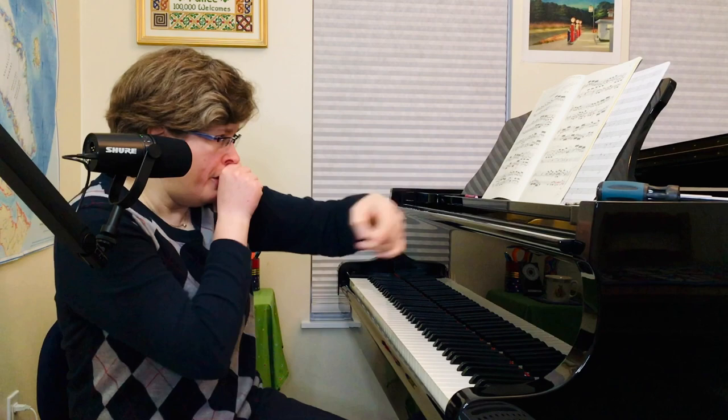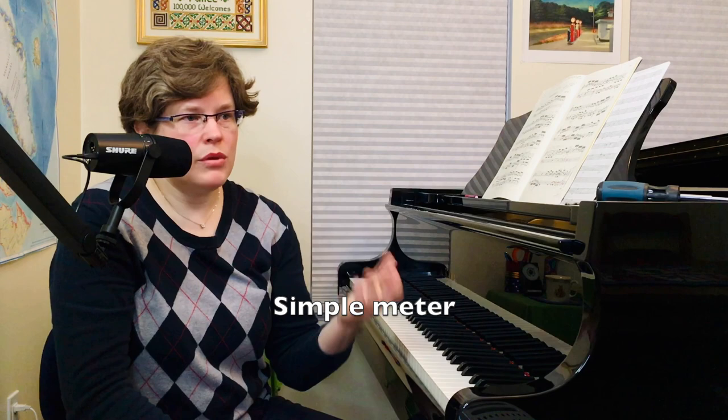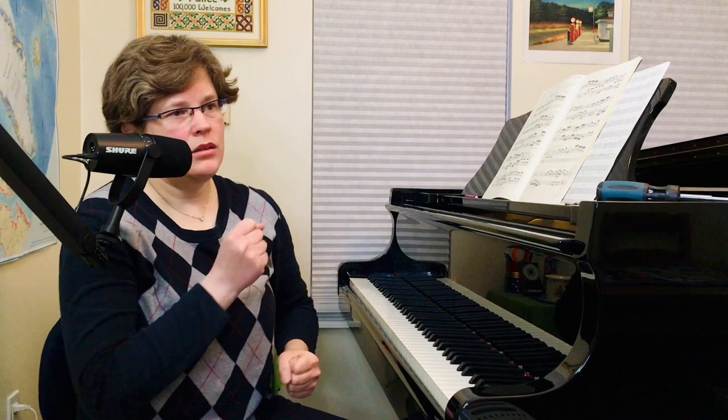9/16, the meter of this piece, is a kind of compound meter. And to me, anyway, compound meters, 6/8 is another one, 9/8, they just naturally have more of a rounded character to them, as opposed to something in simple time, like 4/4, or 3/4, or 2/4, you know, 1, 2, 3, 4, 1, 2, 3, where each beat is made up of two little subdivisions. But in these compound meters, as we saw earlier, each beat is made up of three little subdivisions. And to me, three just sort of rounds things out. So that's where I'm going with this circular gesture.